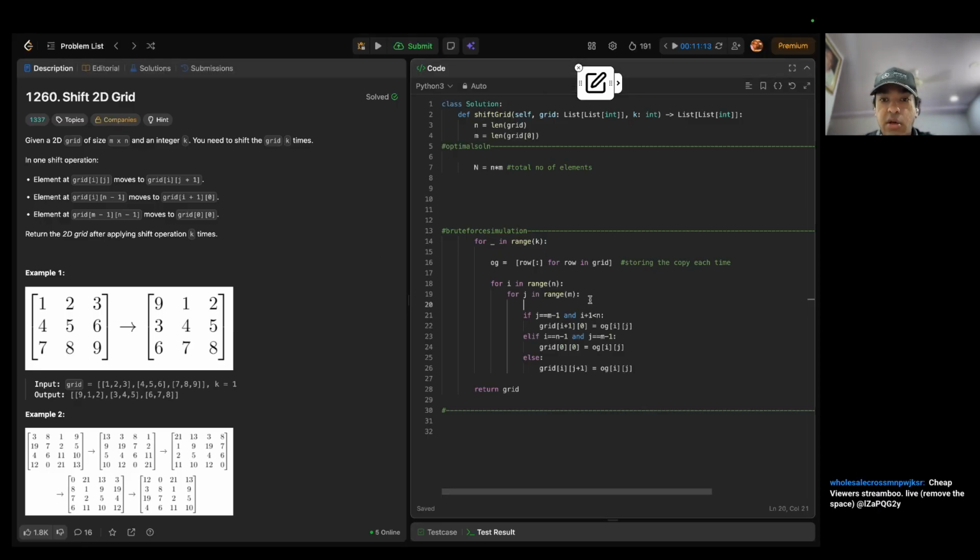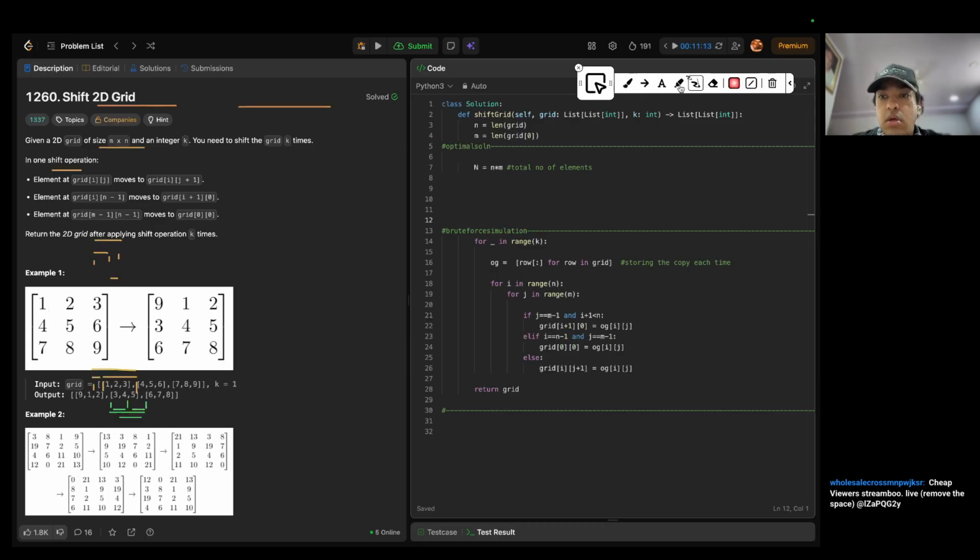Now let's come back to this problem, 1260 Shift 2D Grid. What this problem is saying is we have to perform the operation k times and shift every element to its next one. And if it's in the boundary position, this will go here.